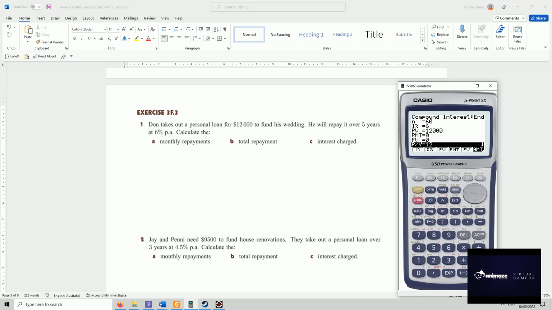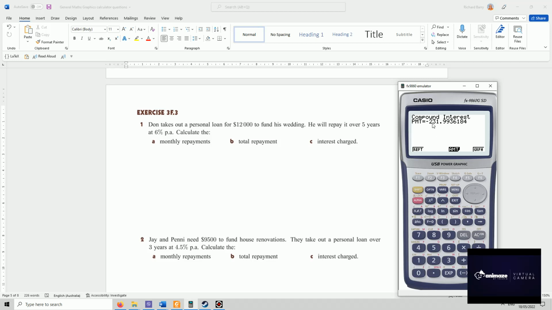Now, here's the two things. We're going to pay monthly. So that will be P/Y is 12. We're going to compound monthly. Doesn't say it, but we'll just assume it's the same. Okay. And here we go. So that calculator is all set to go. Now we choose the letter for what we're looking for. We're going to do part A, payment. So choose F4, the button underneath payment.